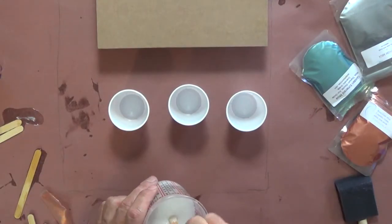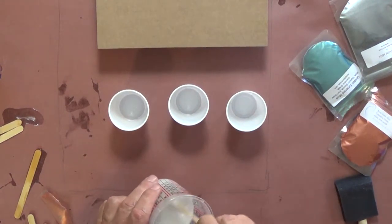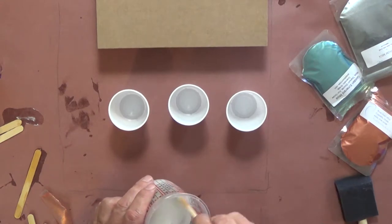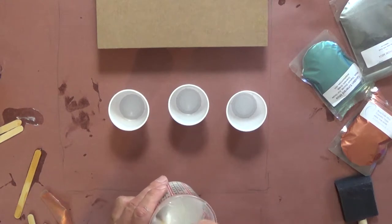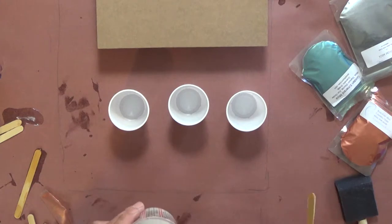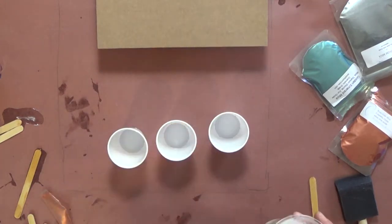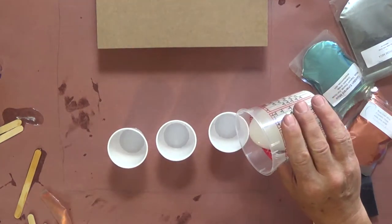Okay, I've mixed it for a little over 5 minutes, and it's got a ton of air bubbles in it, but that's no big deal. We'll take care of that. But it's very fluid. I got it mixed good. I scraped the sides and the bottoms, to make sure I got it all mixed. So what I'm going to do now is pour it as evenly as I can. It doesn't have to be perfect, but I'm going to pour even amounts in all three cups.